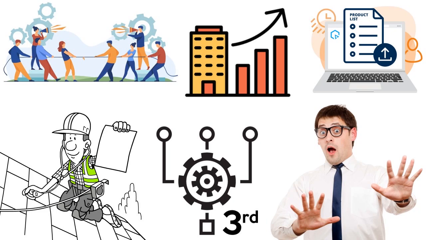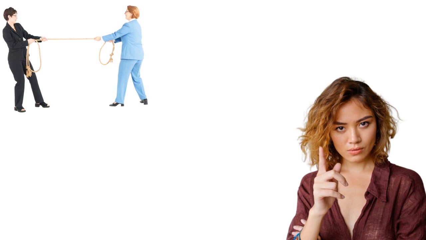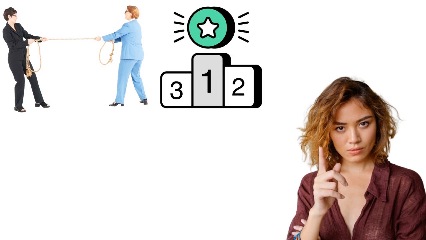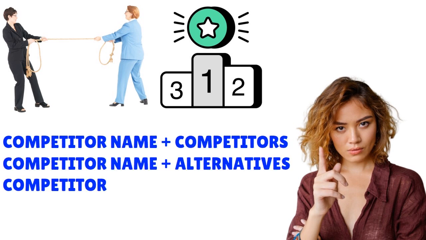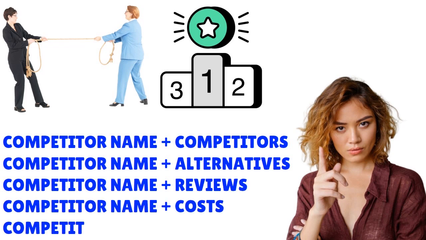From there, you could go a step further and link to a page with your competitor's name and do a comparison of your strengths versus the competitors. Obviously, you have to be careful not to say anything false or libelous. You want to stay away from libel about the competitor, but you can often rank well with these pages for search terms like competitor name plus competitors, alternatives, reviews, cost, and pricing. This is a fairly common practice in other industries, but not well used with locally focused businesses. In terms of structure, you would use the best of list as the hub, and the competitor pages will each function as a spoke.